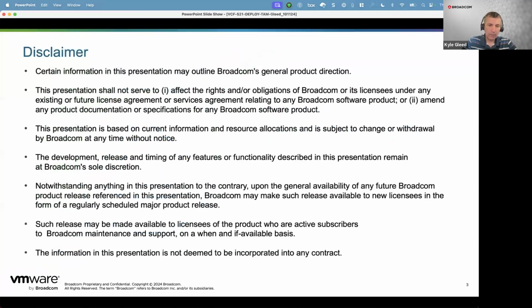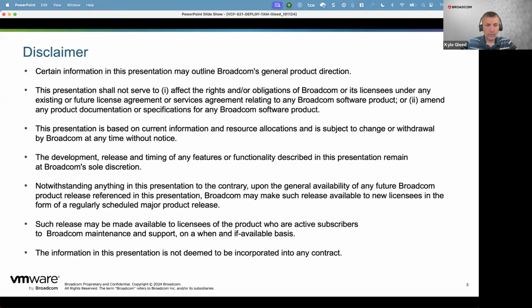I'm going to start with a disclaimer slide. I'm guessing that many of you probably attended VMware Explore. If not, hopefully you're aware that all the sessions, and particularly the keynote, are available publicly. You can get access to those just by doing a Google search for on-demand sessions for VMware Explore.